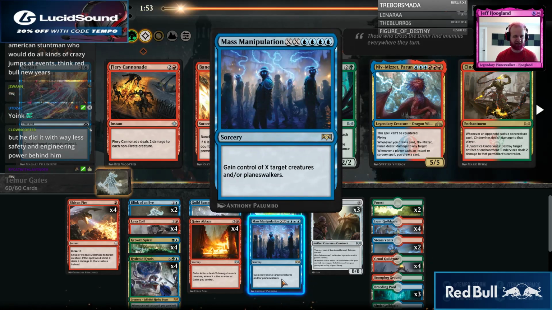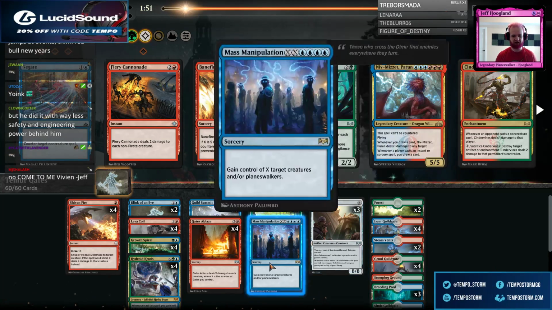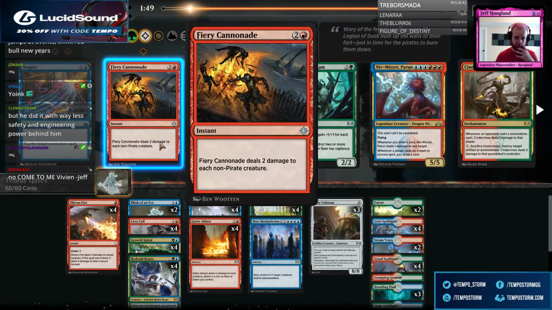I kind of feel like maybe I should have a second copy of this in the 75. This card's really good. I think this Fiery Cannonade might be kind of silly. Might swap that for another Mass Manip.